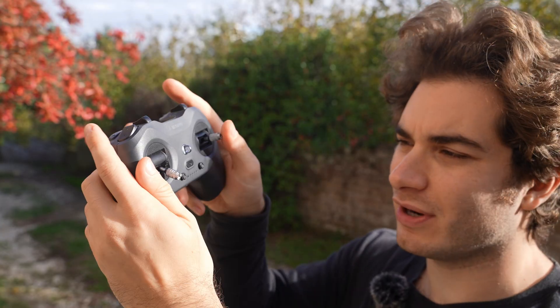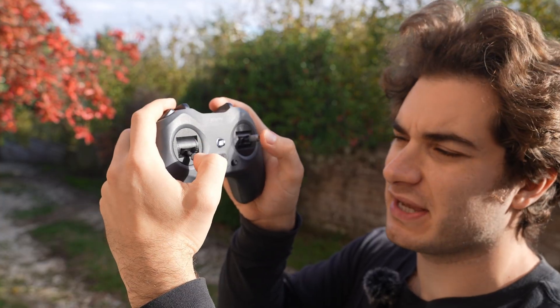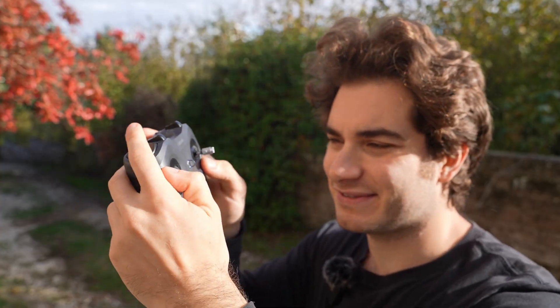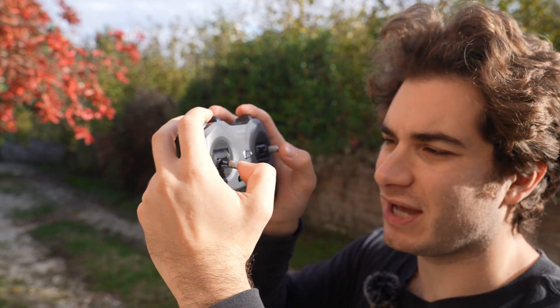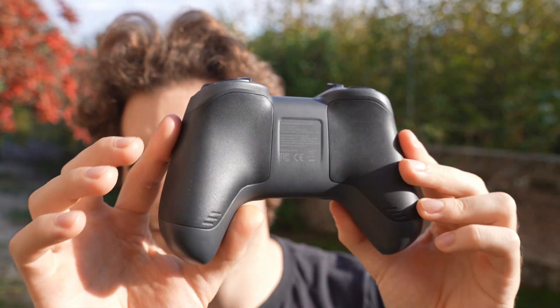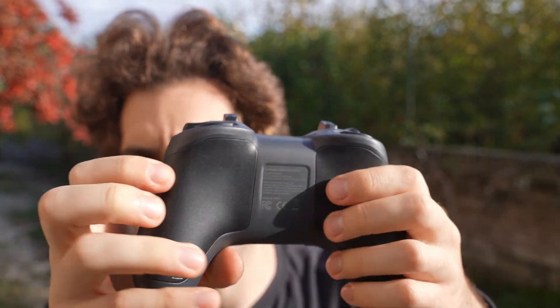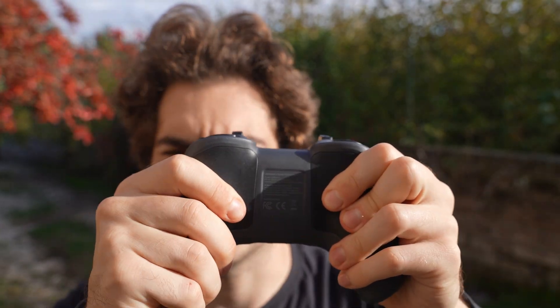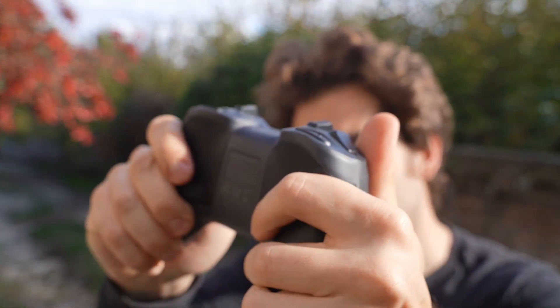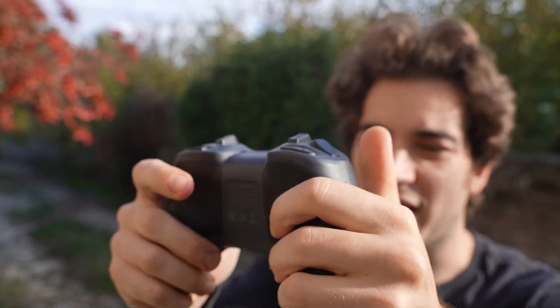The radio is quite small and compact but still feels very ergonomic. If you're used to a video game joypad or even the DJI controller, this thing feels very much at home. The build quality is fine for the price — the plastic is strong and at the back you have two rubberized places to hold it. If you squeeze it, it will make a couple of creaky noises and maybe twist a little bit, but it will not break. It's pretty strong.